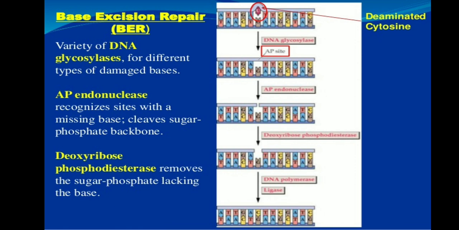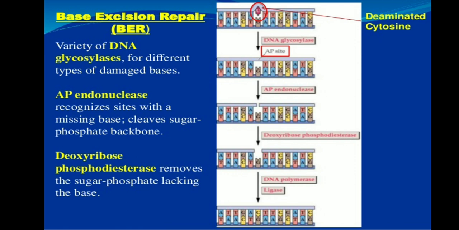This is the base excision repair mechanism system in E. coli, right? This repair is catalyzed by the concerted action of base-specific glycosylase. This enzyme is very important here, it plays an important role. Then AP endonuclease, DNA polymerase and ligase. These enzymes work for the repair of such kinds of mutation.